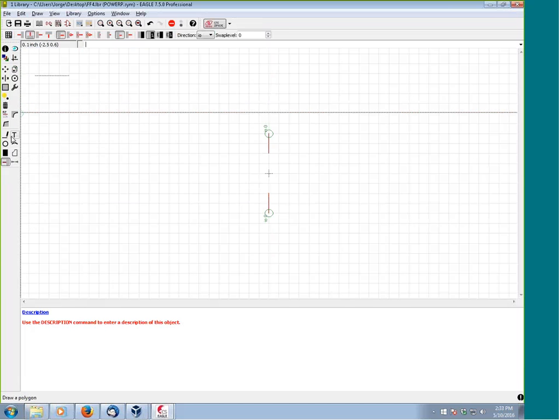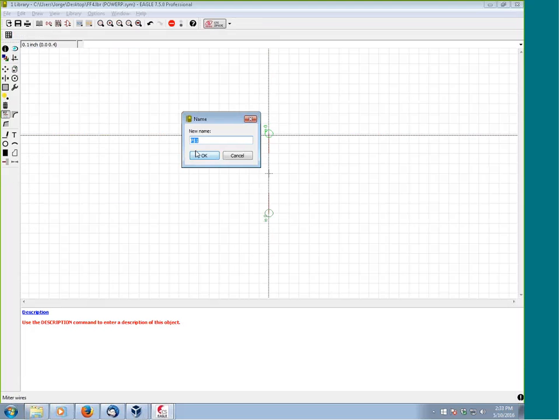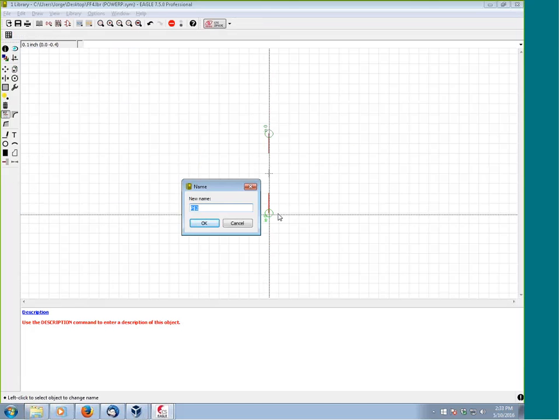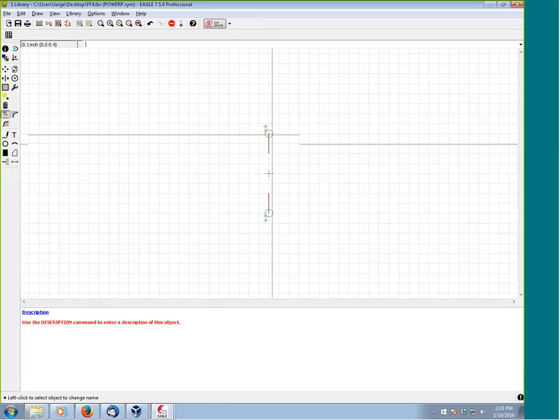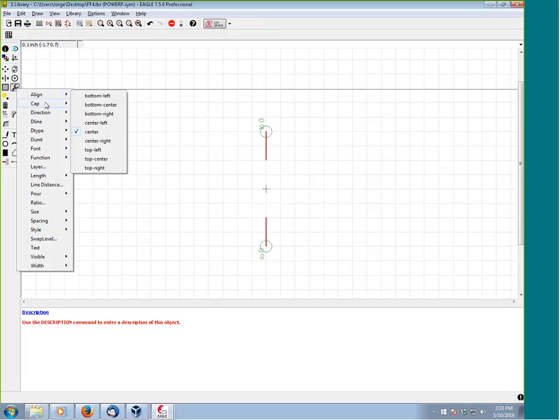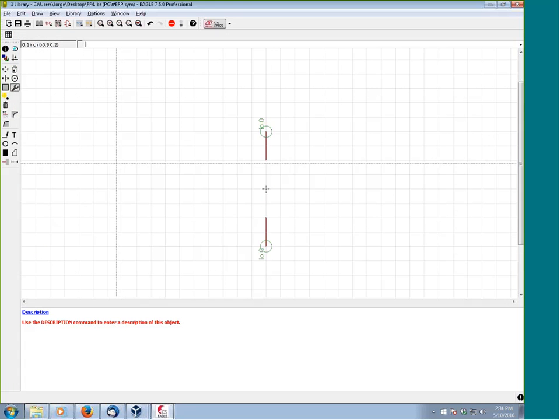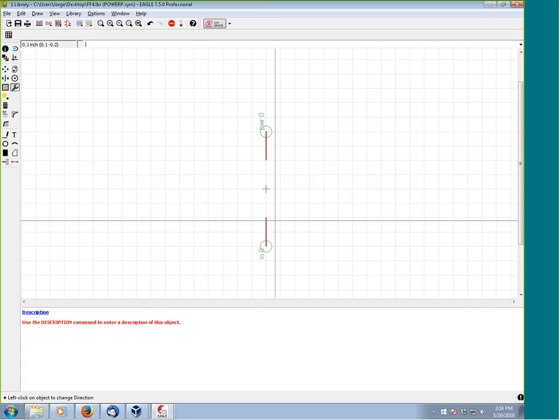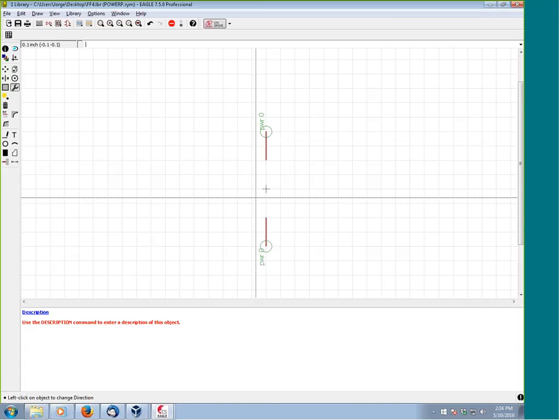So we'll go ahead and give these names as well. Call this plus V, and I'll call this one minus V. Now, because these are the power rails of this component, we are going to switch the pin direction to be power. We can do that with the info command, as we did before, or we can do that with the change command that's here. It's this little wrench over here. Click on change, then we can go to direction, then we can go to PWR. Click on PWR for power, and then we can click on a pin. Click on a pin and you'll see that they automatically become power pins.